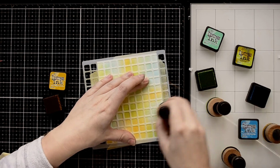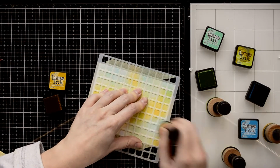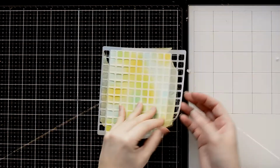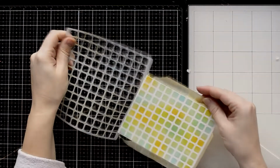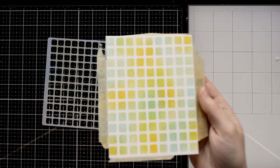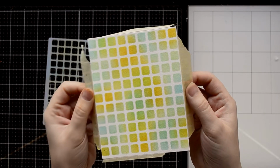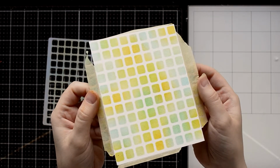I'm using Distress mini inks to create a card background, and you can use any blendable inks you may have in your stash. And here I want to show you closer the finished panel. I love the texture of watercolor papers, and this kind of paper makes colors even brighter.